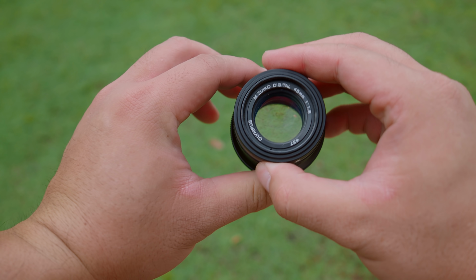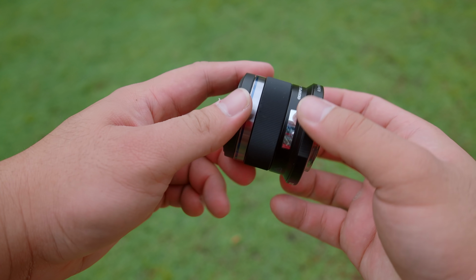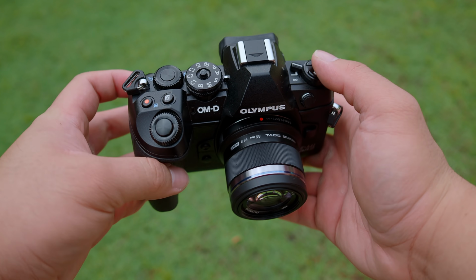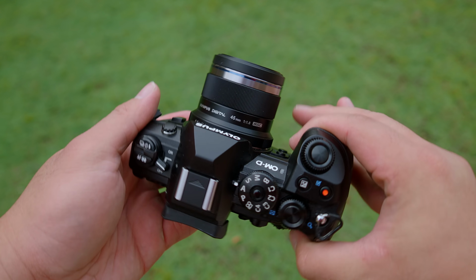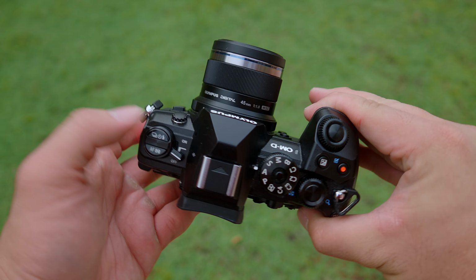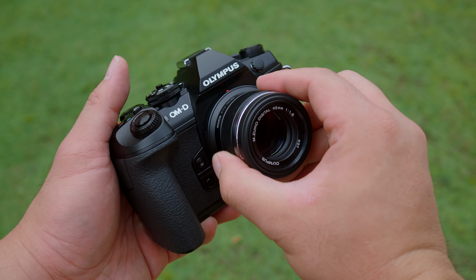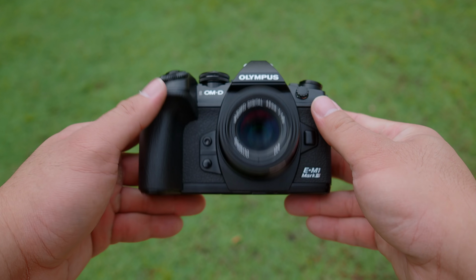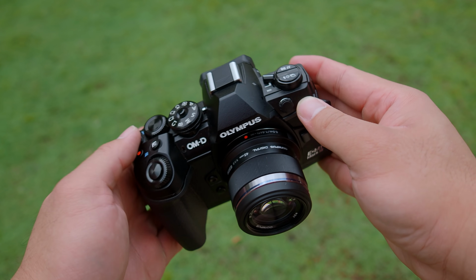And that 45 f1.8 is so small and so light. It is only 112 grams. It weighs like nothing at all. And honestly, f1.8 is plenty. It is enough for most of the photography that I'm doing, and because it's so small, I can fit it into my camera bag without noticing it's inside there at all.